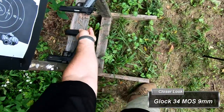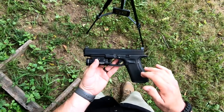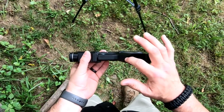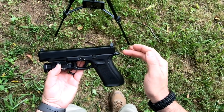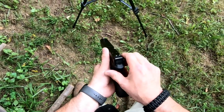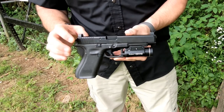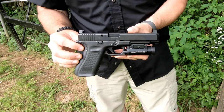The Glock 34 is another very capable longer 9mm pistol, suited for duty, military, and SWAT applications just like the P09. In Gen 5 configuration, it has no finger grooves, a flared magwell for easy mag changes, and a cutout to pull the magazine in case of a double feed. I've added a beaver tail for better hand fit, Ameriglow suppressor-height sights, and a TLR1 light. It has the ambidextrous Gen 5 slide stop. This MOS configuration will eventually get a Holosun 507C optic — stay tuned for that.